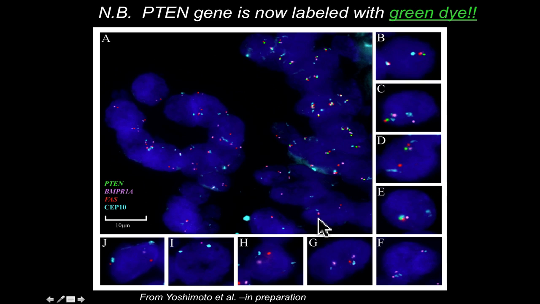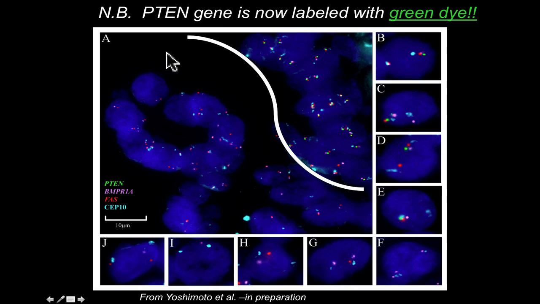And there are various combinations of things that we've seen that are reported in this paper. So this is a hemizygous deletion. You can see just one spot there. Another hemizygous deletion, it's lost the red and the green signal. The other chromosome seems to be okay. Another hemizygous deletion here, and so on. So a number of different things can be seen, and this is just to show you the difference between the region with a homozygous deletion and the normal cells here.